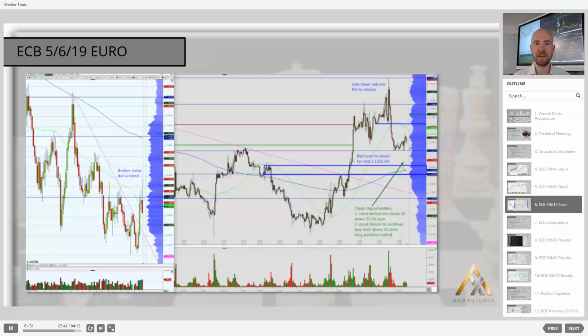So a distinctly different scenario to the Bund, but both giving you a structural completion trade that will perhaps play out at different phases of this ECB decision. What we'll do now is we're going to have a look at scenarios that could come to fruition that could allow you to play either of these trades. So we're going to address those just now, and then we're going to have a look at how these trades actually then play out.